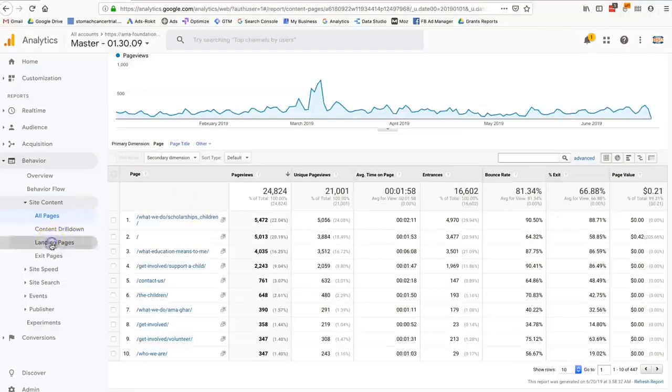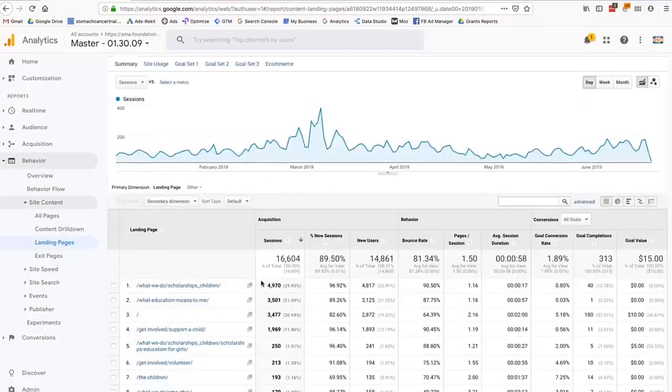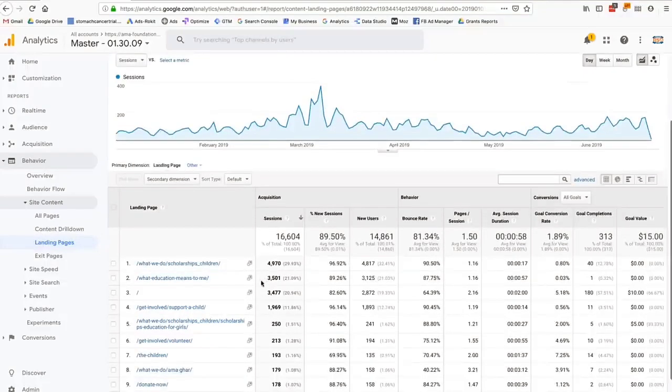So these are all pages, but I could certainly look at landing pages. Okay, so landing pages tells us the behavior of the page when somebody landed on it. So a landing page means that somebody came from organic search or paid search or another channel, landed on this page. So here I could see this particular page on line 1 had 4,970 sessions, okay? And I can also see the performance of that page. So measuring engagements against pages is definitely important because if a page isn't performing in terms of bounce rate or time on page, then we want to be able to make changes to that page to improve performance.